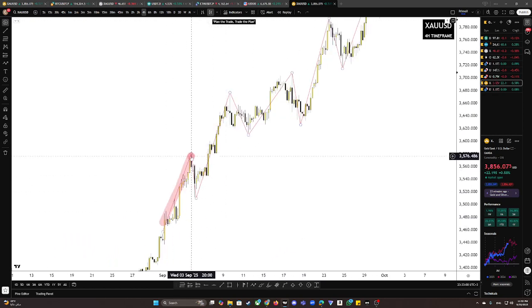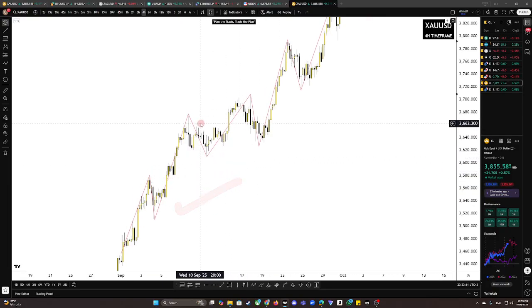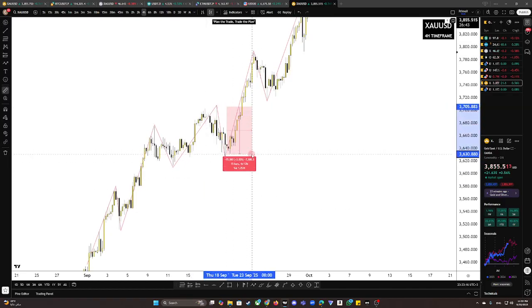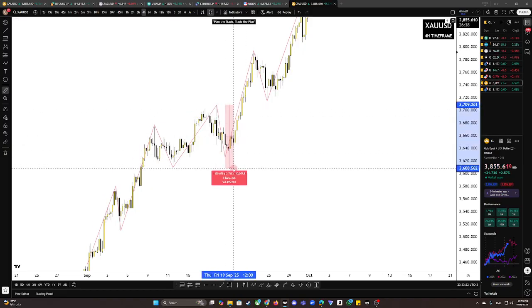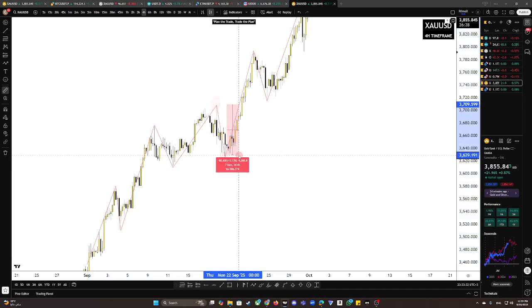In this case, we went up and then we made a pullback, correct? Okay, let's measure the pullback. The pullback here is around 2%. Okay, so this is a valid pullback. Here we also made another pullback which was almost 2% as well. Here we made another one which was almost 2% as well, and the number I'm looking at is the one under my cursor right now. As you can see, if I measure from this high to this low, and I just click shift and click and then drag, I can see that the measurement says that this was 2%.